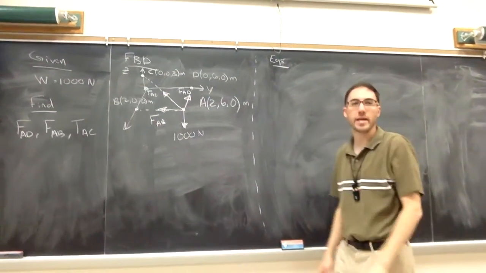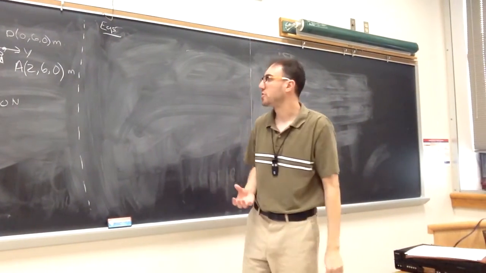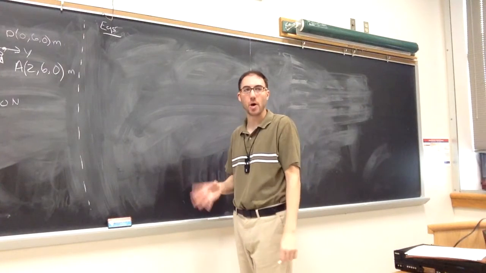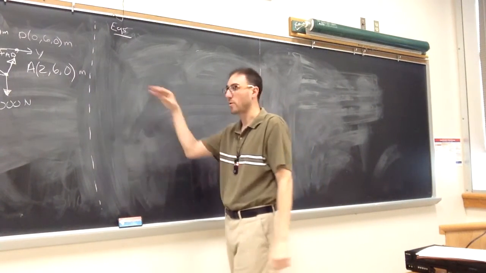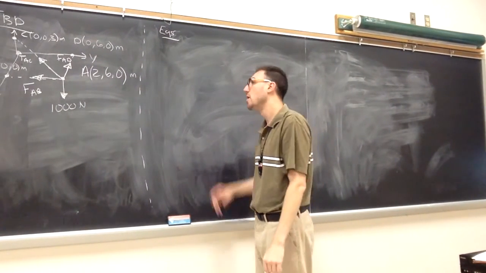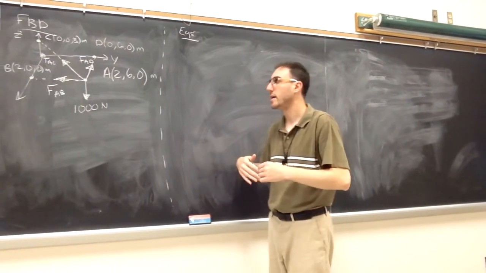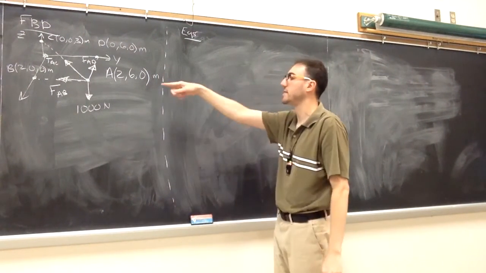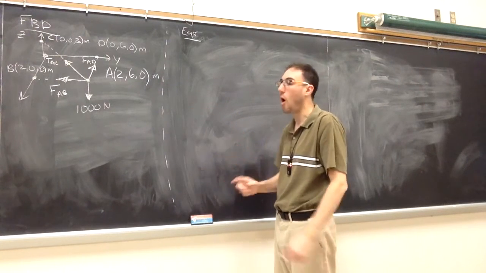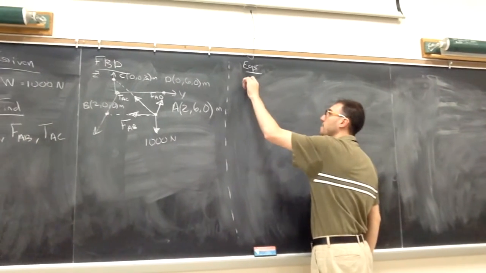Before I get to writing equilibrium equations, I find it easiest to start writing any of the unit vectors I'm going to need, and that makes the equilibrium equations easier to write. So any force that's going in a direction that's not along an axis, I'm going to need to find the unit vector of. And for this case, I will also write out explicitly all of the unit vectors I need. So let's start with u hat AB.